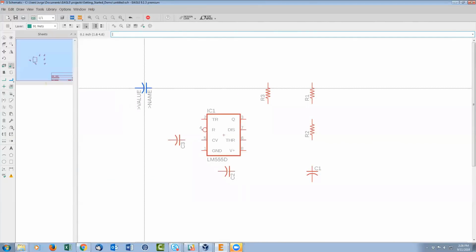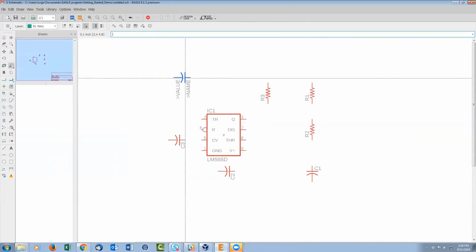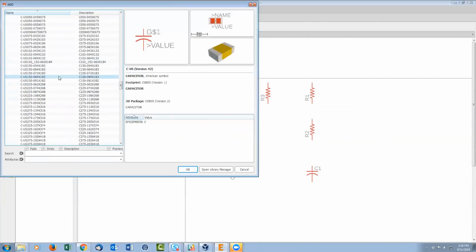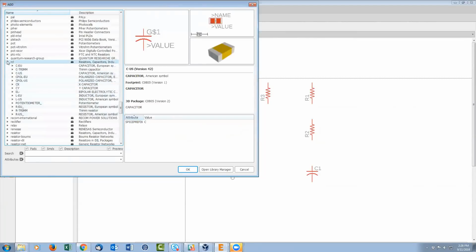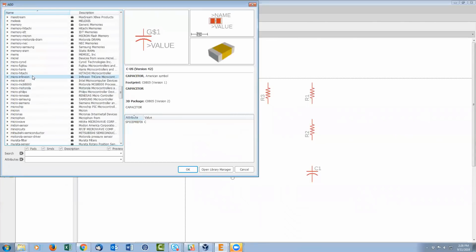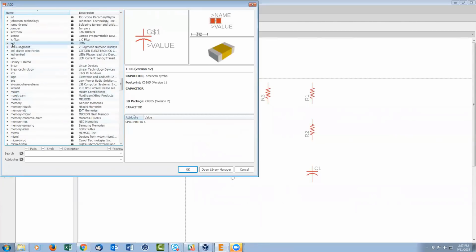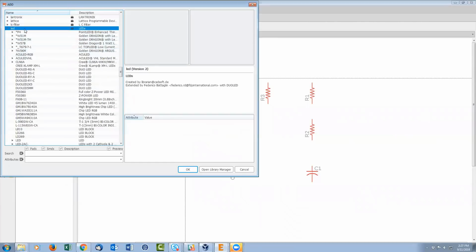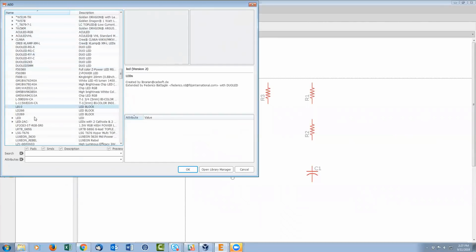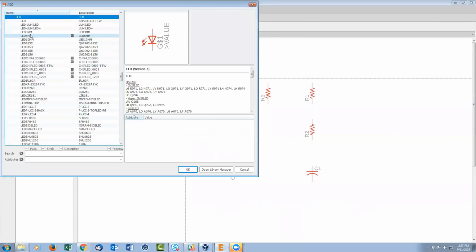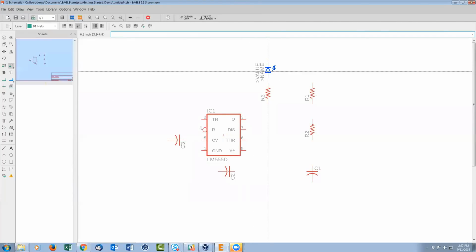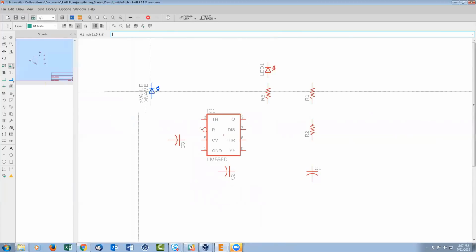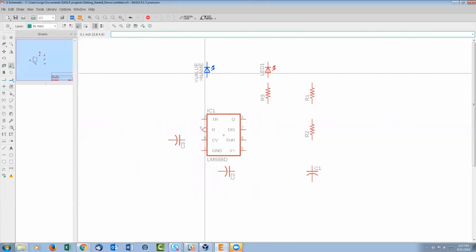Okay, I think that's all the caps. If I'm missing any, I'll have to put it in. Those of you who have worked with a 555 timer before may be starting to get an inkling of what I'm doing. Now we're going to bring in an LED. Eagle again ships with a pretty big LED library. For our purposes, I'll just use a generic 5mm LED, which we do have a built-in 3D model for. So, okay, I'll go ahead and place it there. And so far, I think we have most of the components we need.